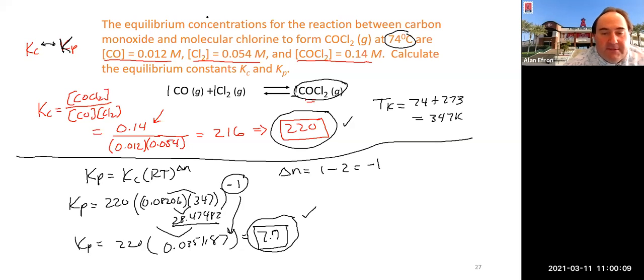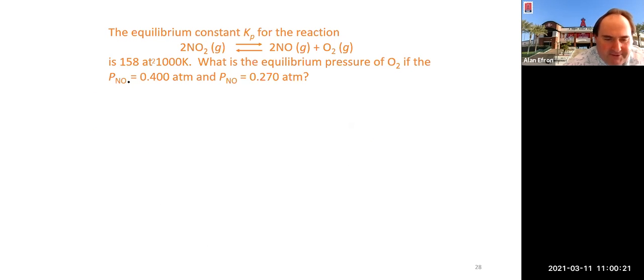Other questions? Okay. Why don't you try another one here and see what you come up with. You'll need to turn the page. I think it's missing on yours as well: this one here, I believe, is the NO2. Take a couple of minutes to see what you come up with. Here, based on the information, we're looking for the equilibrium pressure of O2. We have the equilibrium pressures for NO2 and NO, and we're looking for the partial pressure of O2 at equilibrium.